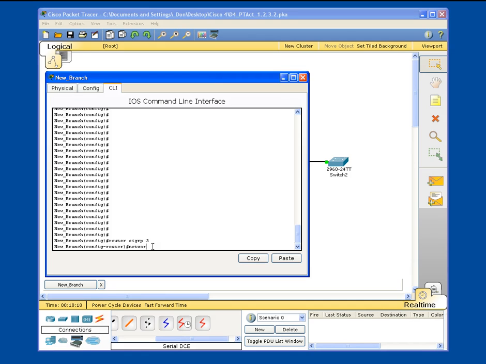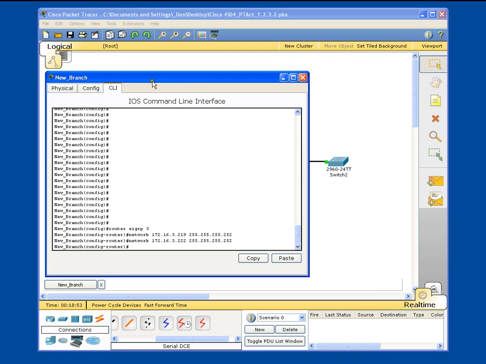For the network, 172.16.3.219 with 255.255.255.252, and the second network is going to be 172.16.3.222, and the subnet mask for that is 255.255.255.252, which is /30.